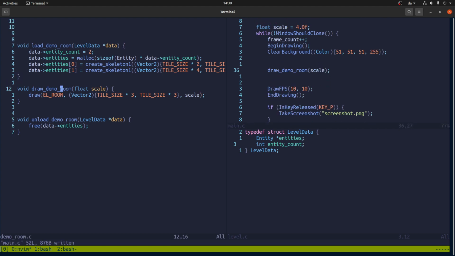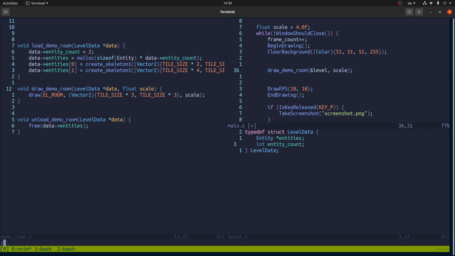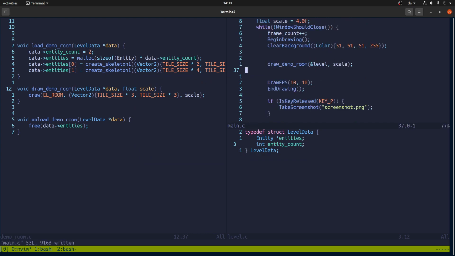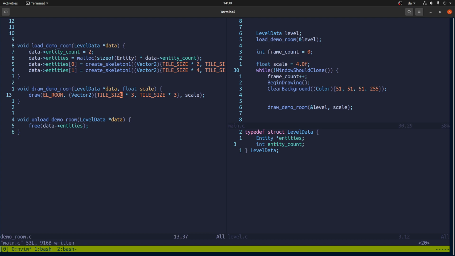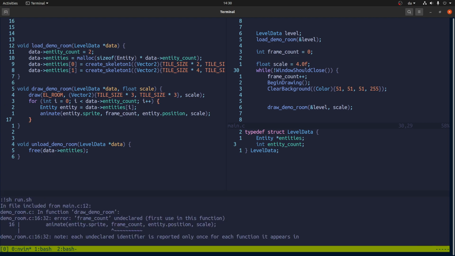And then when we draw the demo room, we will also need the level data. And finally we can unload that stuff. So let's see if that works, and it worked. But now we can actually use this stuff. So we can say for data entity count, let's get the entity and animate it at its position.